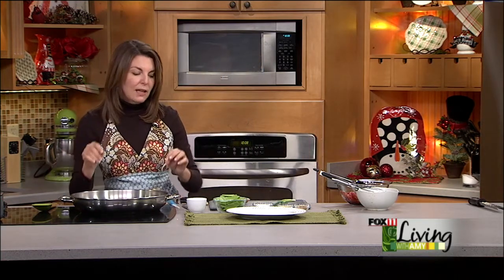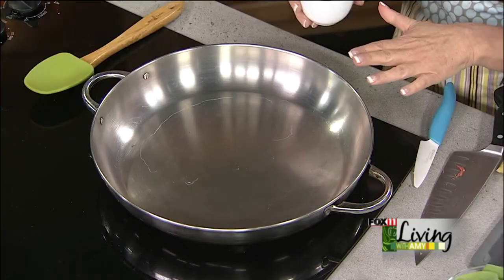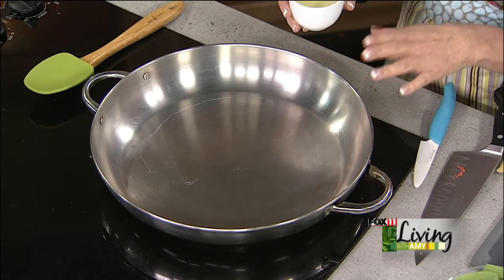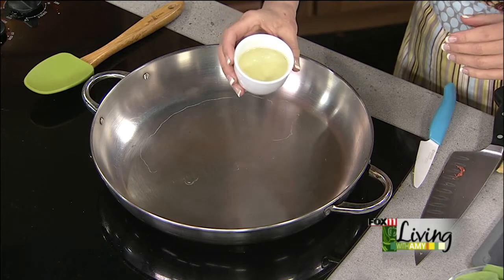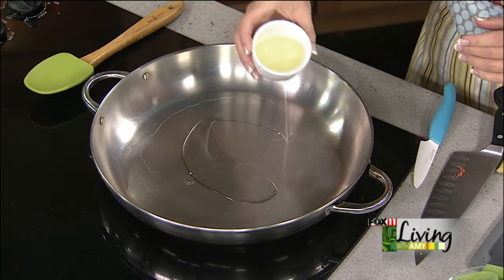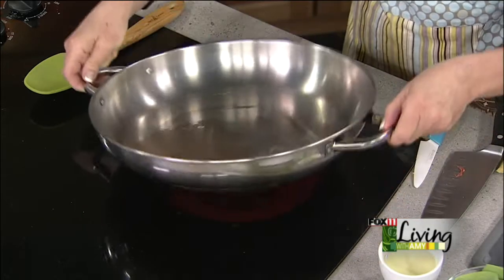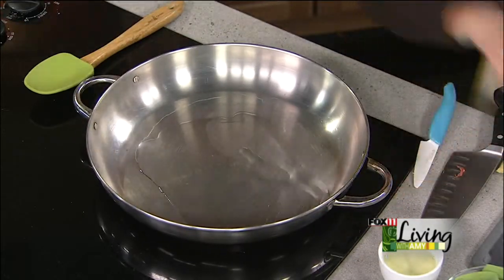So the key thing with this recipe, as with all stir fries, is it's really important to do them in a smoking hot pan. If you ever watched at Chinese restaurants, they've got all these big woks going and a big fire underneath them. You want the biggest pan that you have. I like to use a stainless skillet rather than a non-stick, because you can really get some color on that meat or chicken or whatever you're doing. And then you want to preheat that pan. So important to do. So I want to get that nice and hot.